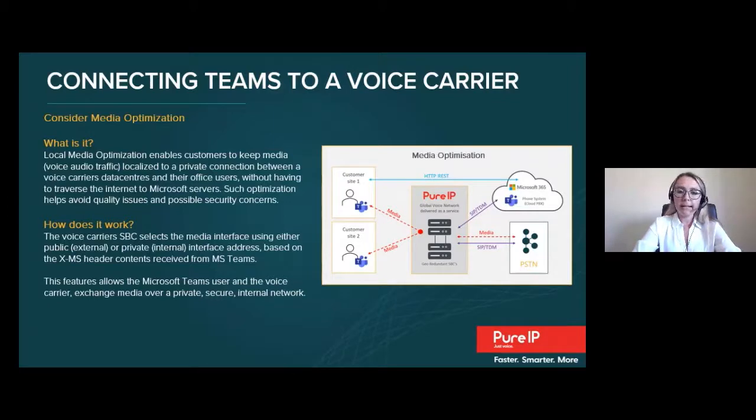After you've configured that, it all happens automatically, but basically it signals a direct routing provider when a call is set up saying, I'm internal, I want to use the local connection, and that automatically allows the media to traverse the link, as you're seeing on the diagram there, between the customer site and, in this case, the Pure IP direct routing SBCs without having to go over the internet. So yeah, a consideration when you're enabling the voice.